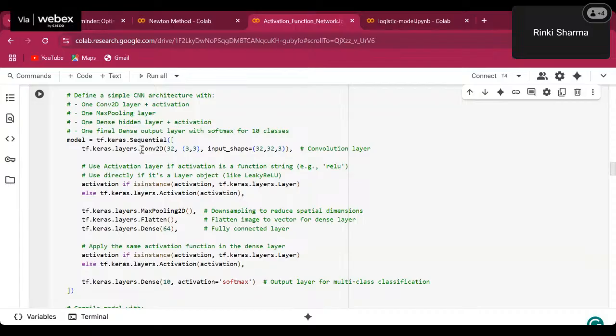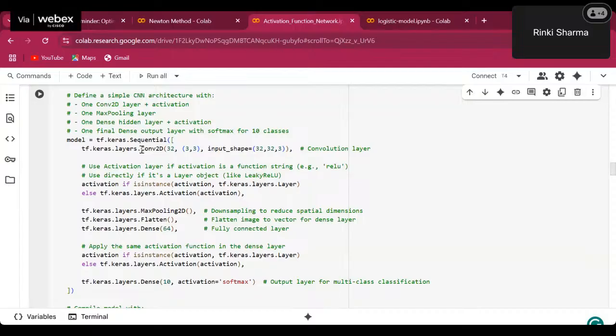The activation object is a class. So if the value is an instance of this class, that means the activation is a tf.keras.layers layer, and then we take the activation directly.